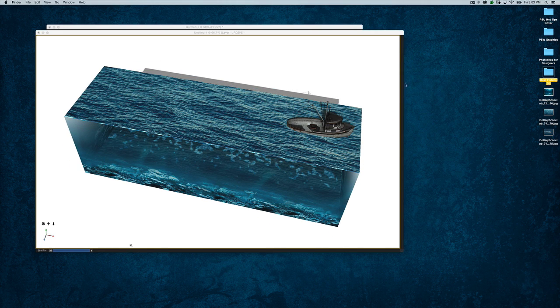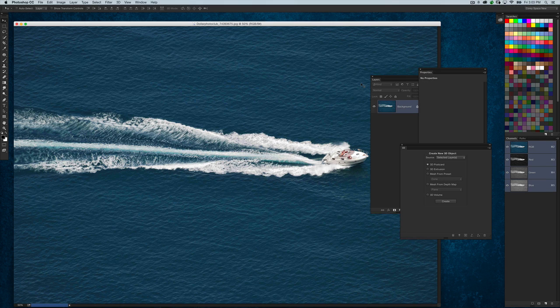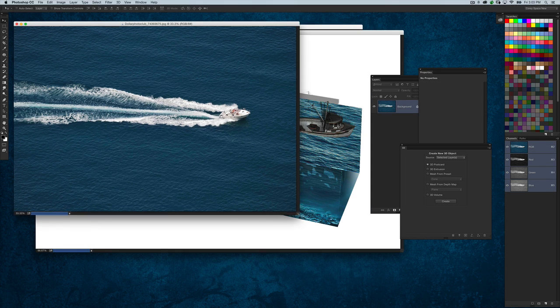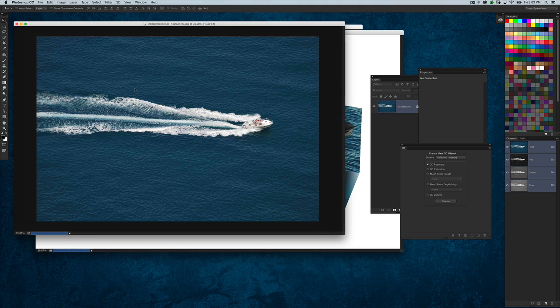And we're going to use one that has already been photographed in this image here. And all I'm really interested in is the wake of the boat. And in this case, I'm only going to get half of it. So I'm just going to take my lasso tool and let's just make a selection right through here right down the middle, and then right along the edge here.